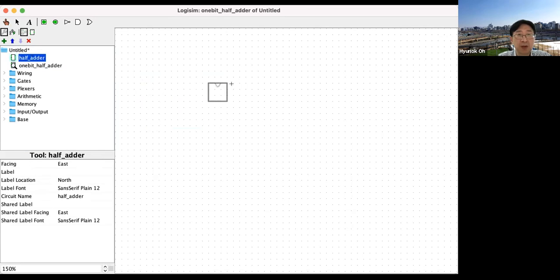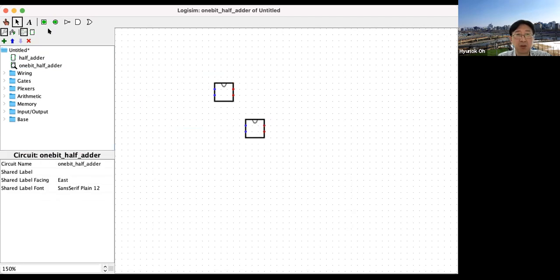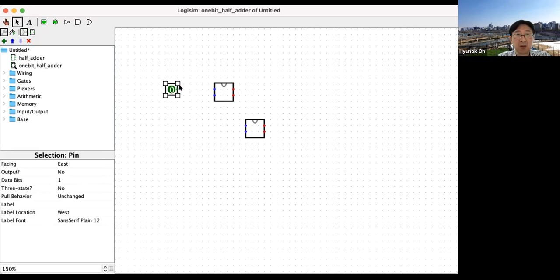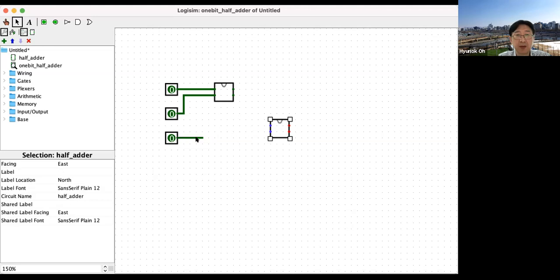Okay, so this is a half adder. And there are inputs, and this is carry. And this is sum part.